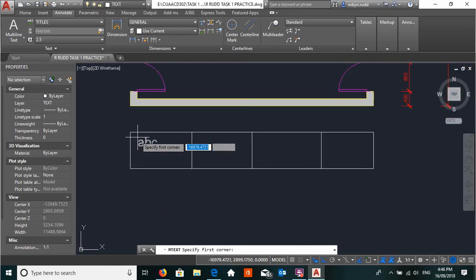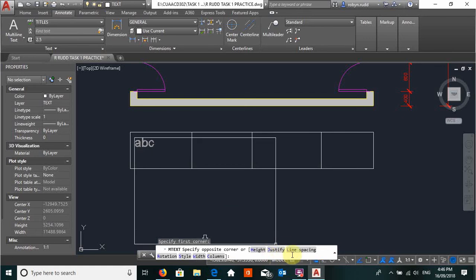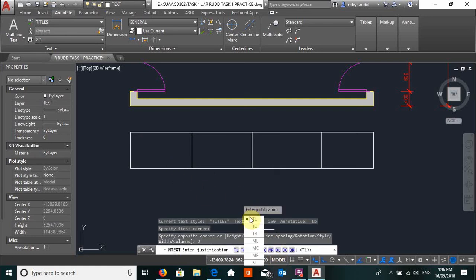And we are going to click somewhere in here. Just click once, and down here it says height, justify, whatever. I'm going to say justify, and I'm going to say let's put it in the top left, top center, top right, middle left, middle center, middle right, bottom left.